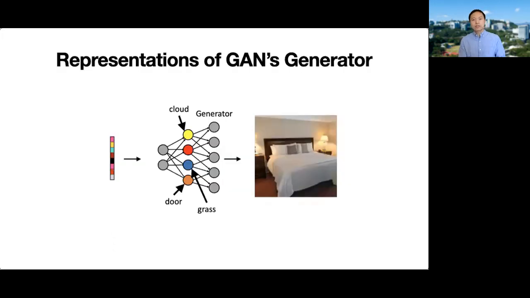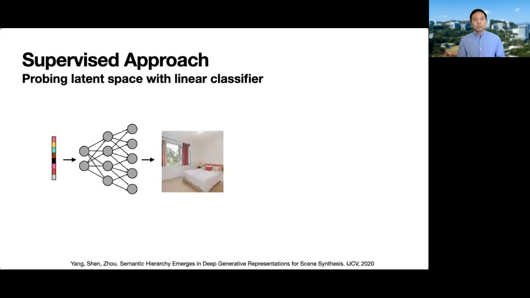After we have this interpretation of the individual units, let's take a look at another part, where we look into the latent space, because you can see that the latent space is really the driving force behind all the image generation. If we can disentangle and identify the meaningful concepts inside the latent space, then we can have more controllable image generation. Here is one work where we interpret a scene generative network that can generate indoor scenes. We want to interpret the internal representations with some linear classifiers.